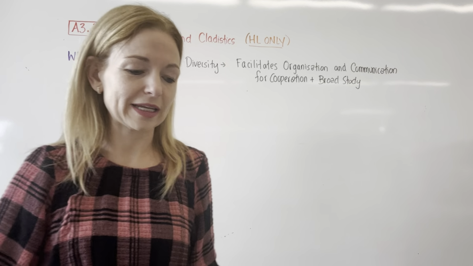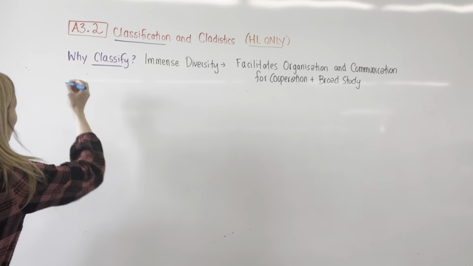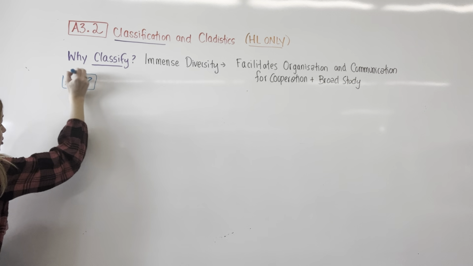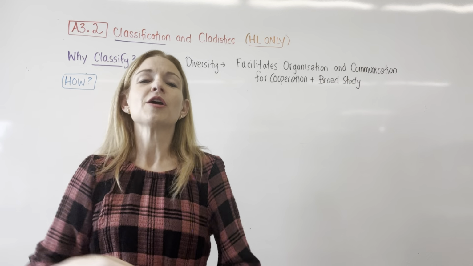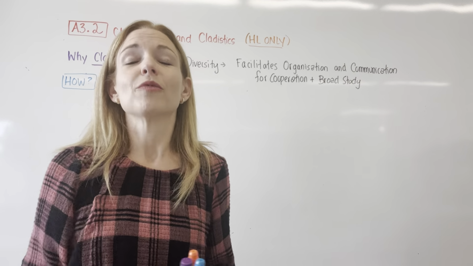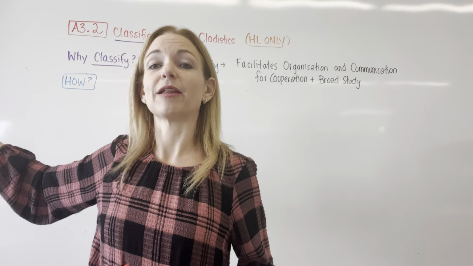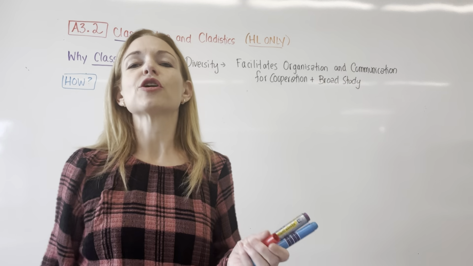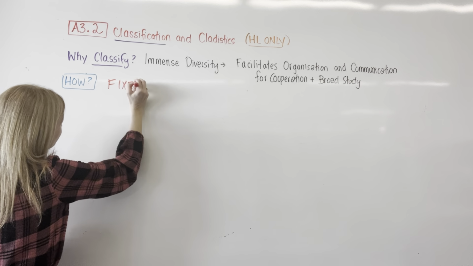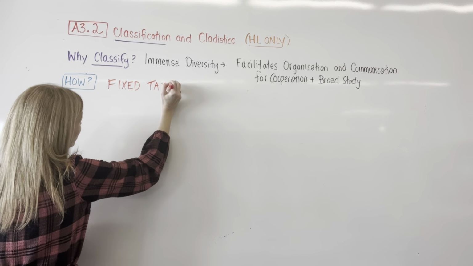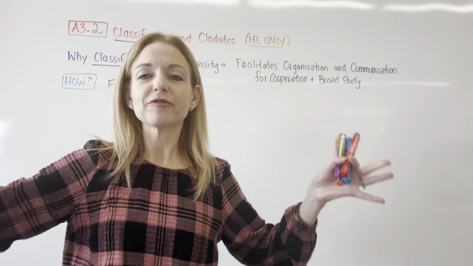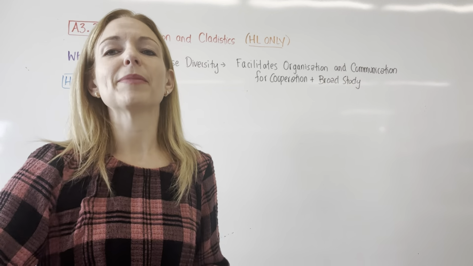Okay, so then the question becomes, how do we classify? How do we group organisms? There's the old way, and then we're going to look at the new way, which is already what we had started to talk about last part. We're going to expand on it. So the old way from the 1700s was this idea of domain, kingdom, phylum, class, order, family, genus, species. That is called fixed taxa. What that means is that every organism has to belong to each one of those, and they have to go big to small. That's what we mean by fixed.